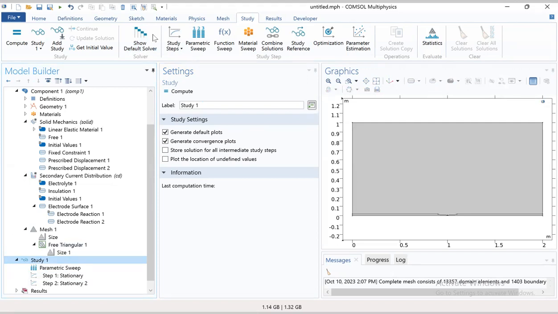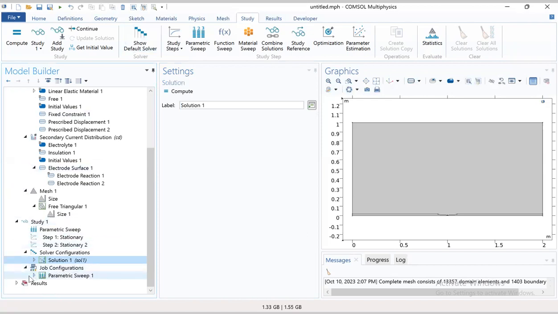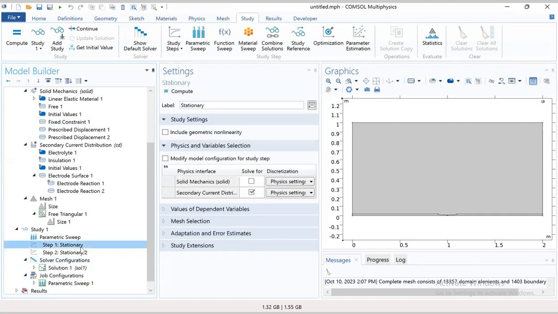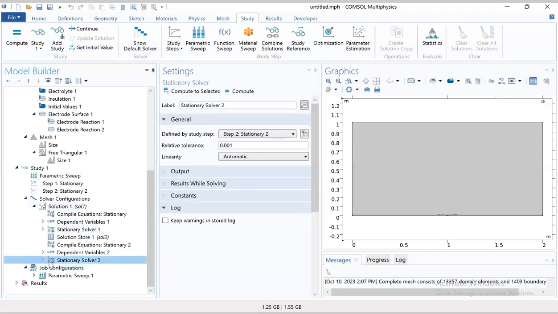Okay, so we expand the default solver, and the stationary solver too.